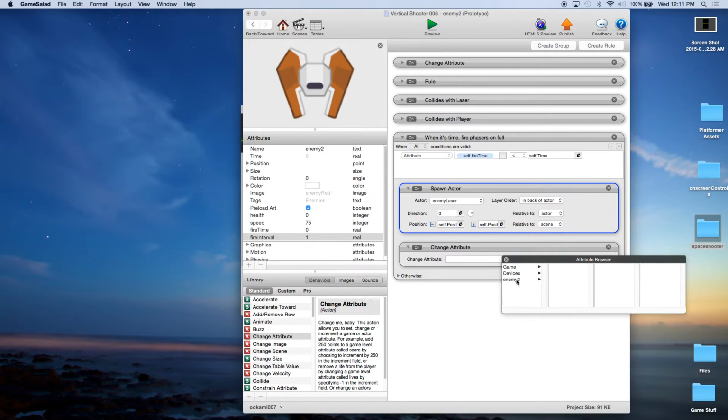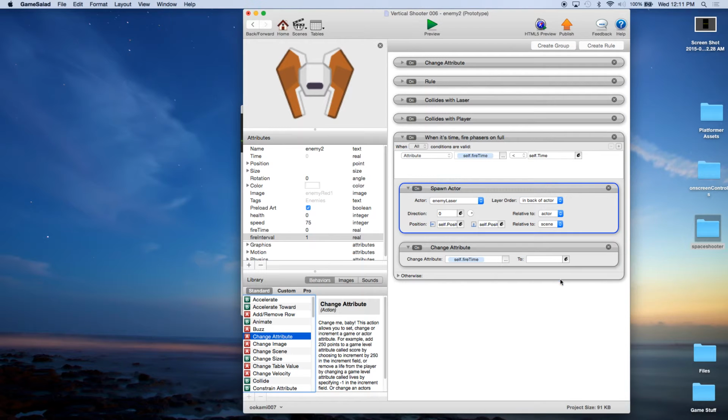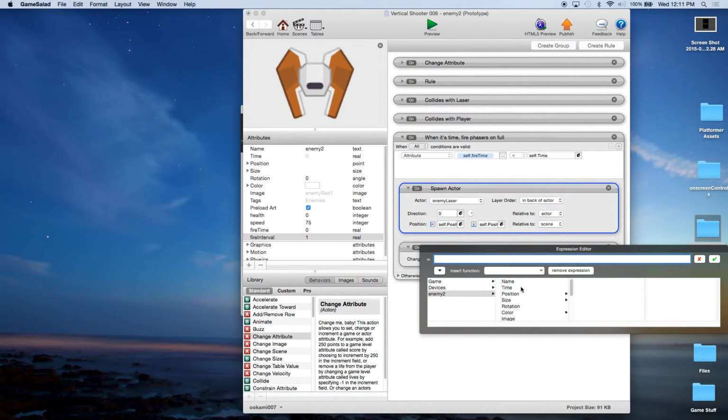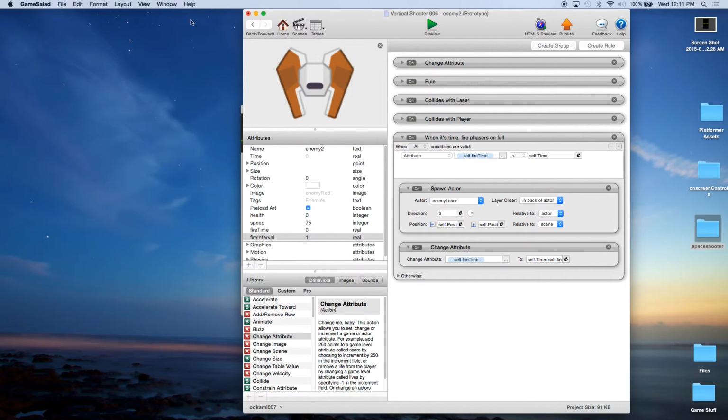So now we're going to set enemy 2 fire time to self time plus the fire interval, which is 1 second. All right, so let's file, save.